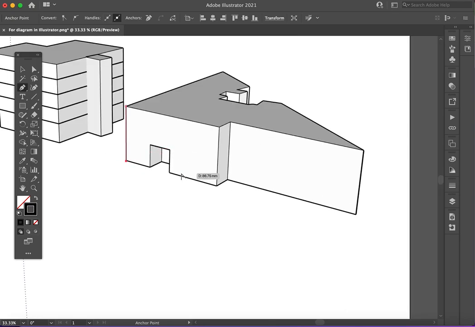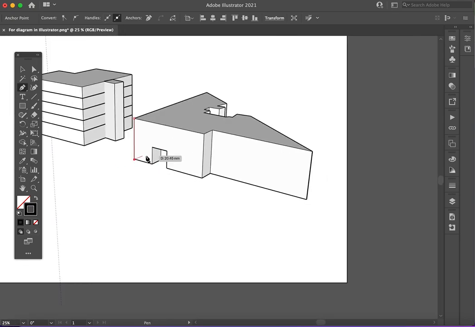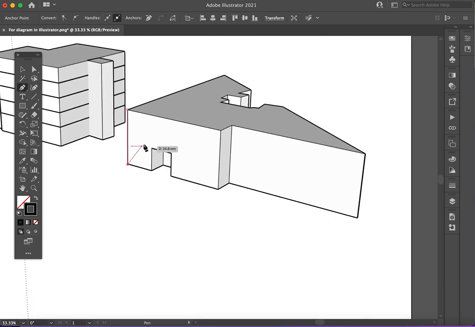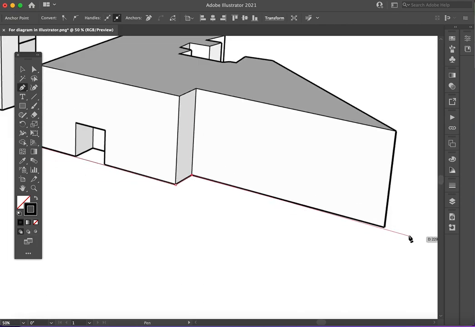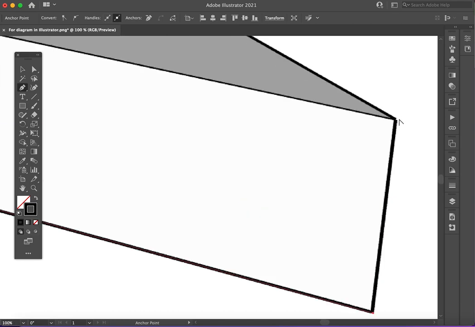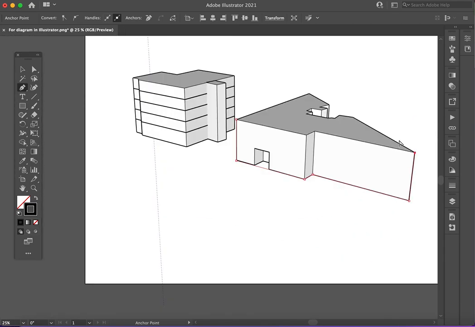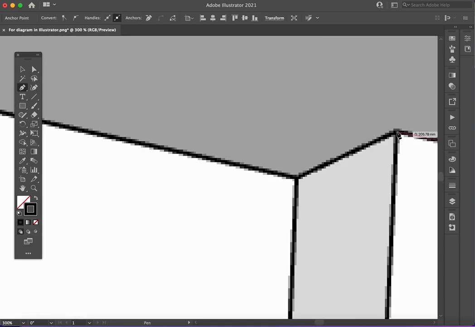In my case now, I don't want this. I will show you later how to do two diagrams, one for the before and one for the after situation. In this case, we want to do the before situation, so maybe we don't want these entries. So we can just go straight here. Just go very close and try to be as close as possible to the real shape of the building.